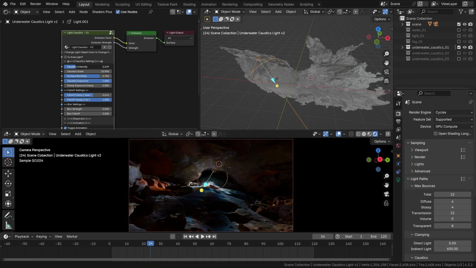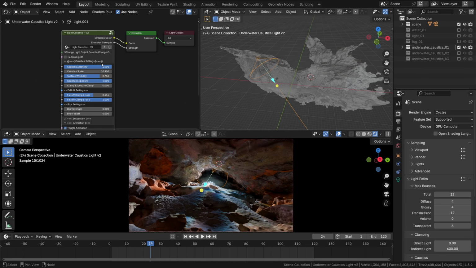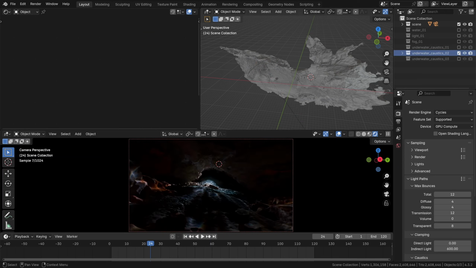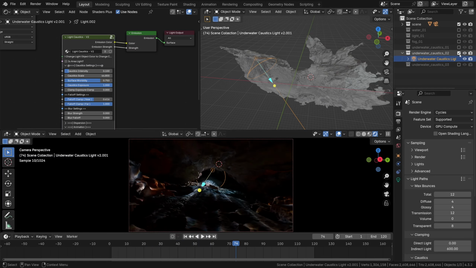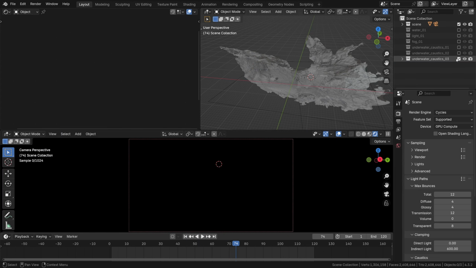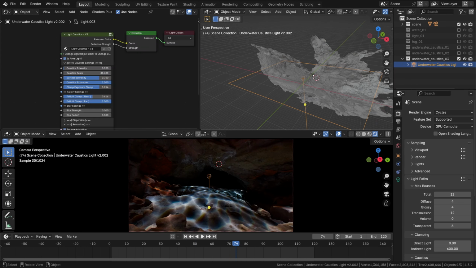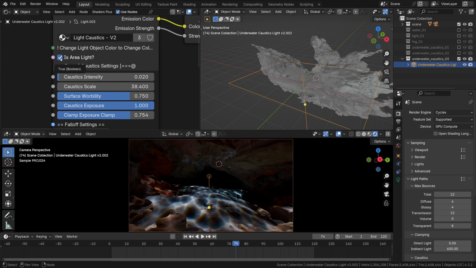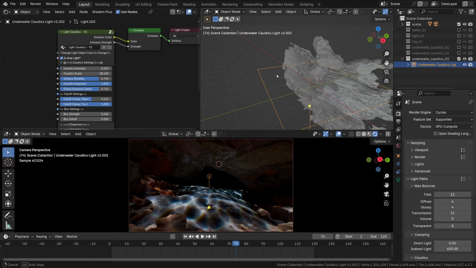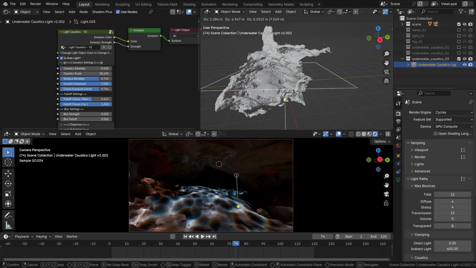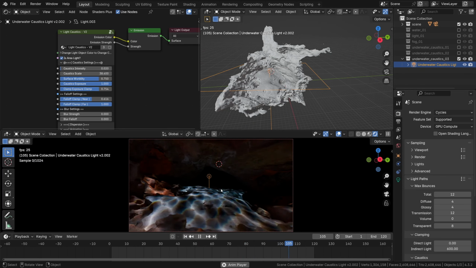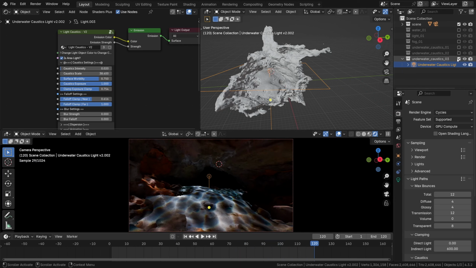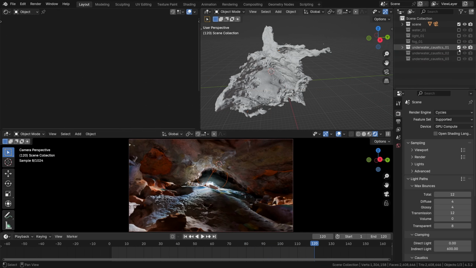Here I've just quickly dialed these settings to where I like them. Nothing too fancy. Then to make it a bit more vibrant, I've created a second spotlight with slightly different settings. A slightly higher frequency pattern, that is. And the third light, this time a pretty large area light with this checkbox turned on. The area light spanning across the entire cave, shining from the top down. It's top down because I wanted this projection to be not distorted, let's say. All of that is animated right out of the box, needless to say.